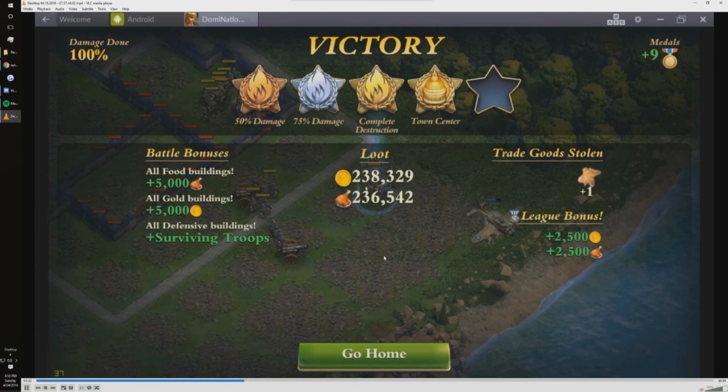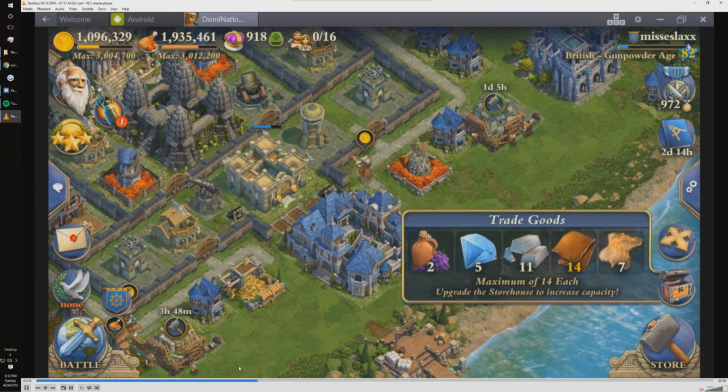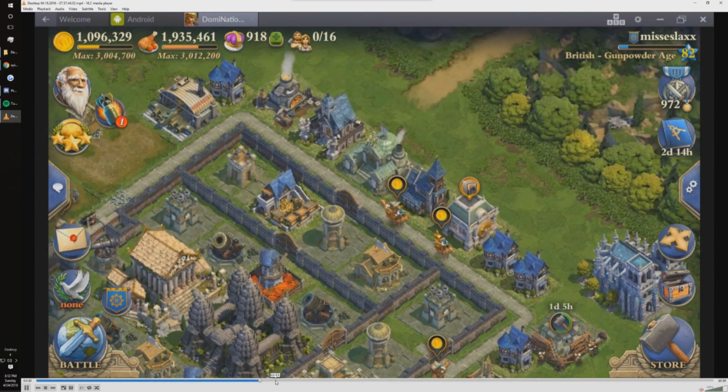Nope, we didn't lose anything there. Look at that beautiful loot. Isn't that pretty? That's some pretty loot. So that's how I did that. And then just with positioning and the way AI works and what their favorite targets are, I was able to go ahead and destroy that guy.